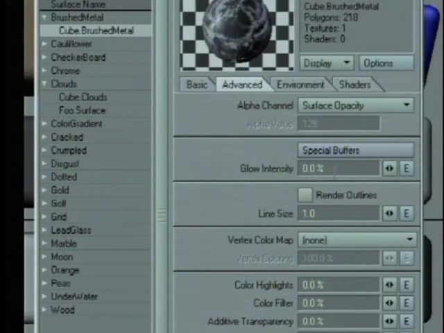So this way we can have a glow set to a particular surface, and we can vary that amount that it's glowed. So if I set this up to 100%, it will receive 100% of the glow value at the final render. If I set it to 50 or 72, it'll receive that percentage of the glow at the final render as well. All right, so let's go ahead and take a look at how that works.